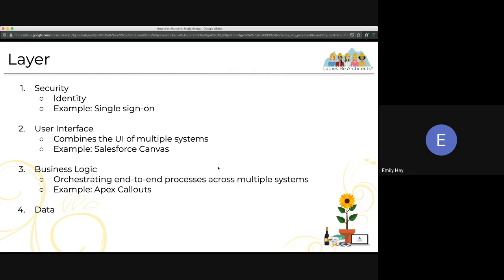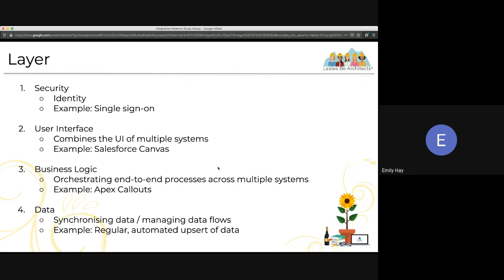And finally, fourthly, is the data layer. This one's about data flows, whether it's data coming into Salesforce or going out of Salesforce. It could be something as simple as a direct upsert that you have scheduled, or maybe it's something really tricky, like a complex data update that requires transformation, or references between data tables to be maintained across multiple upserts. An example of that would be uploading a series of new accounts with related contacts. Another example could be a daily upsert of leads provided to you by a third-party lead generation company.